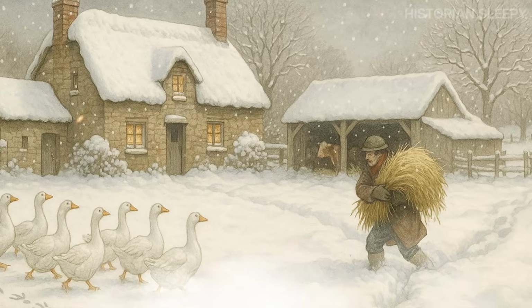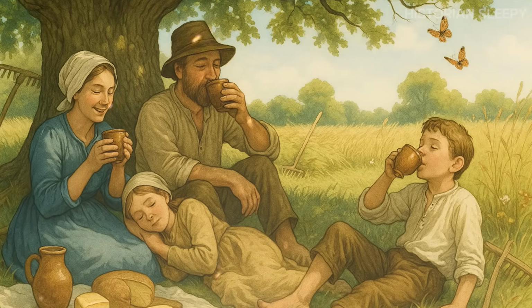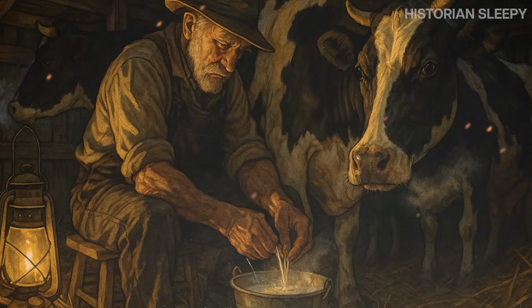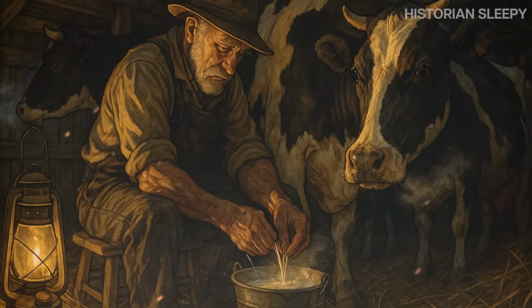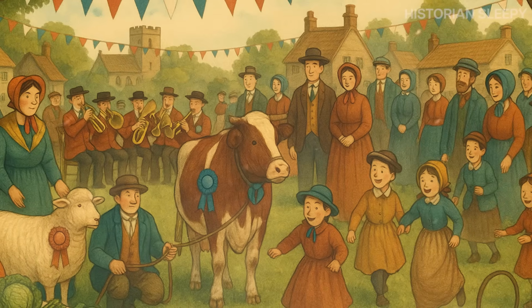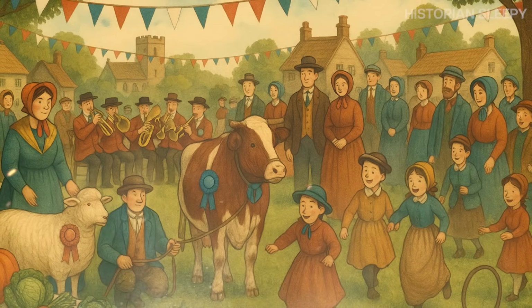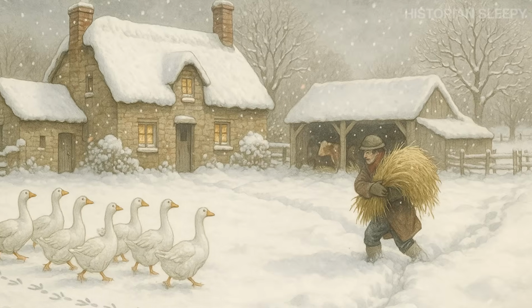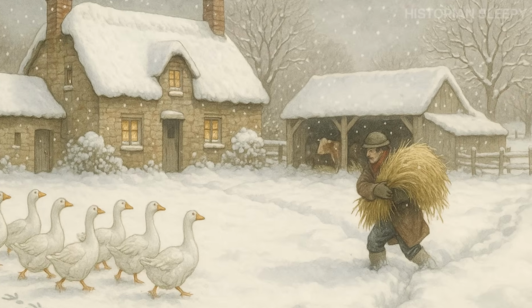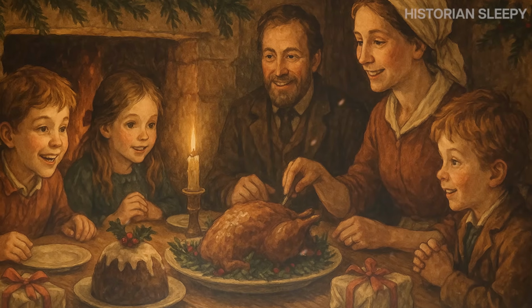The day of leisure has been refreshing, a necessary break from constant labour, but tomorrow the work will resume, the endless cycle of tasks that farming demands. August progresses, the heat sometimes becoming oppressive, particularly during the midday hours. You adjust your working schedule, beginning even earlier, and taking a longer rest during the hottest part of the day before continuing until dusk. The grain in your fields has ripened fully now, the heads heavy and golden, bending slightly under their own weight. Harvest is approaching, the most crucial and demanding period in the farming year.